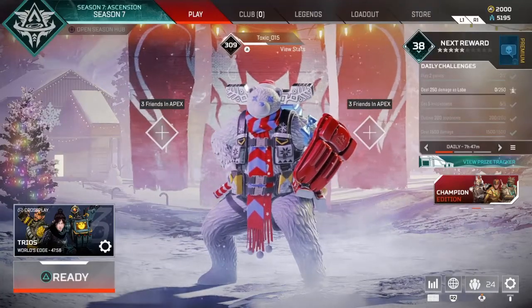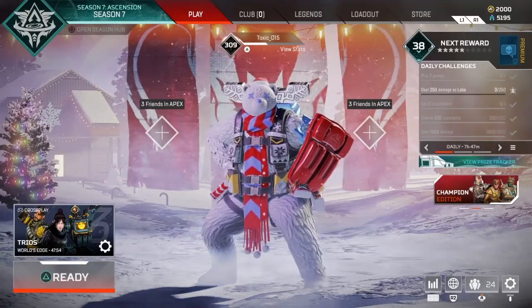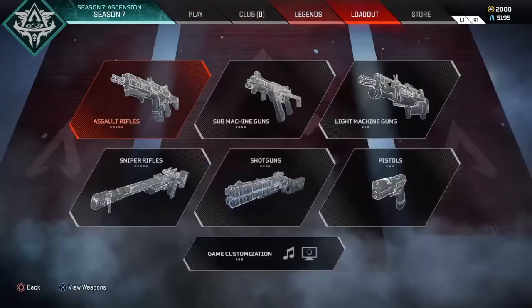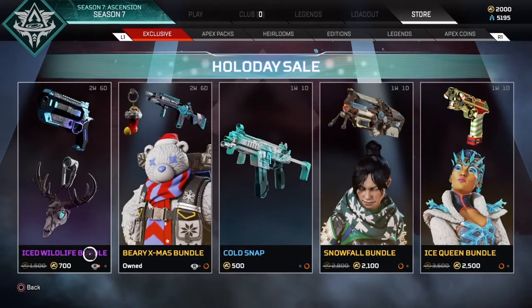Alright guys, welcome back. So, seems that Apex is getting a little festive at the moment. With Christmas on the way, they have the holiday sale starting up for the Legends here with some new skins.